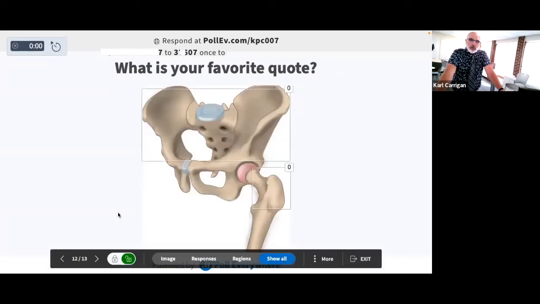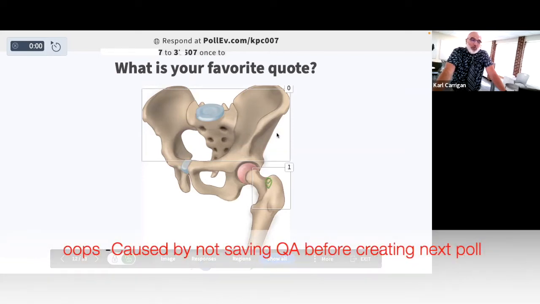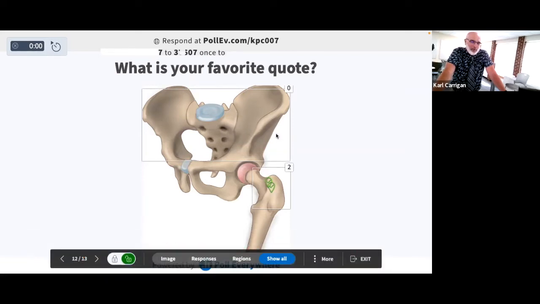So here, whoops. It looks like Carl typoed. This is actually, where is the greater trochanter? I got ahead of myself. So this one we should have tested. And so this is, there it is. Yep, you saw it. Everybody's dressed in the greater trochanter.